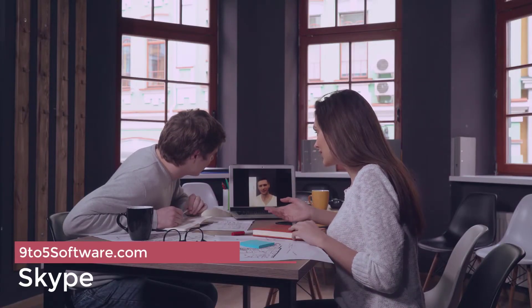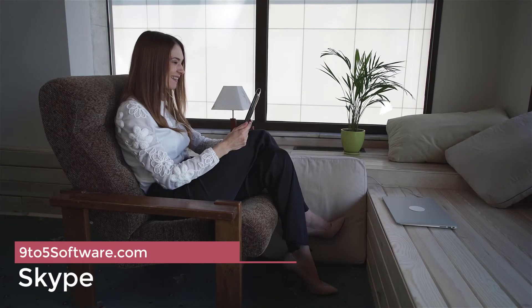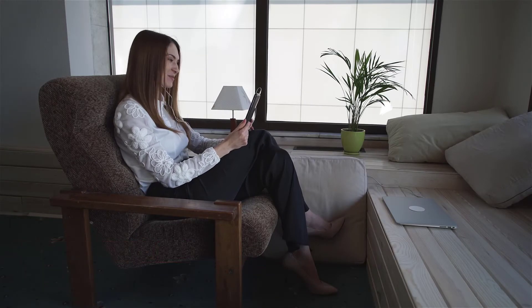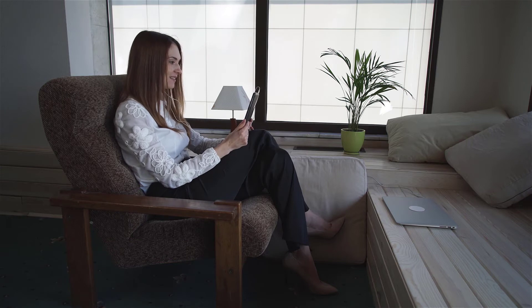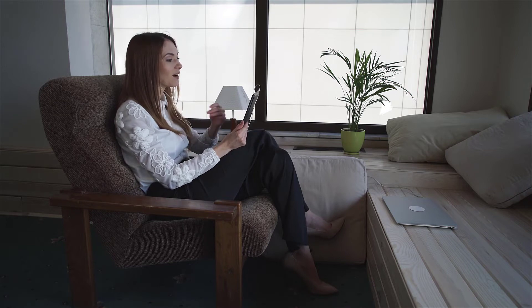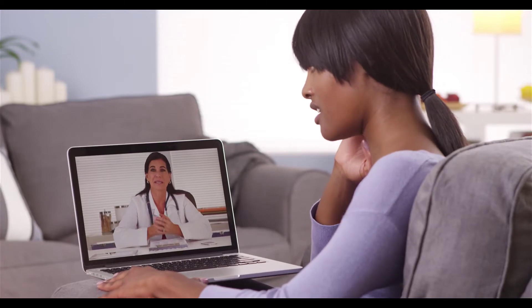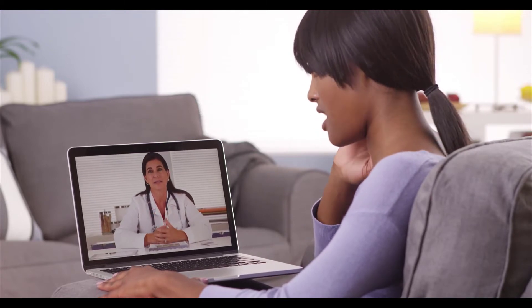Starting at number 3 we have Skype. Skype is a VoIP service that's been around since 2003 and has always been an easy way to make free national and international calls. You can use Skype for voice and video calls, as well as group calls with up to 10 participants for free when communicating with other Skype users. Charges apply if you contact someone outside of Skype, but the company is upfront about the rates and unlimited monthly packages are available.